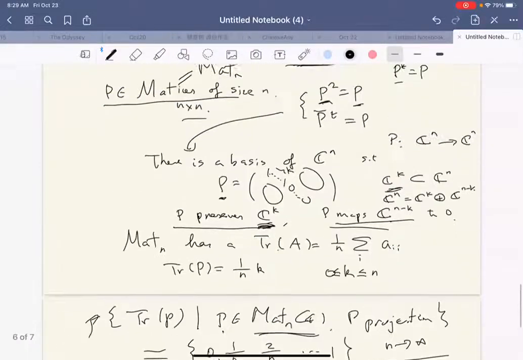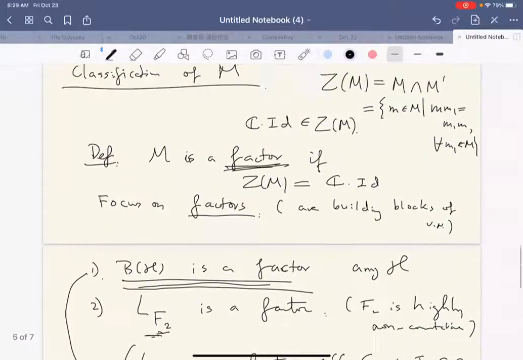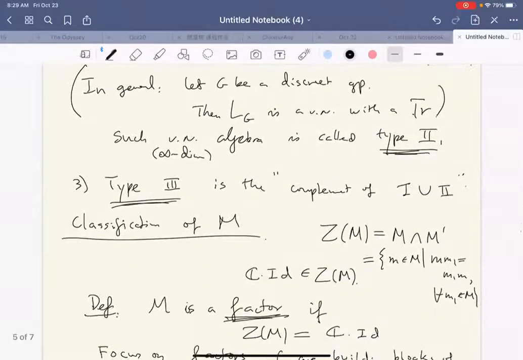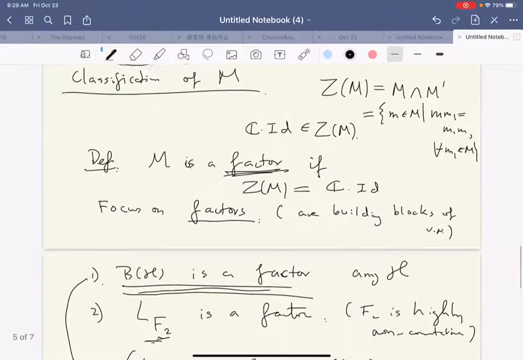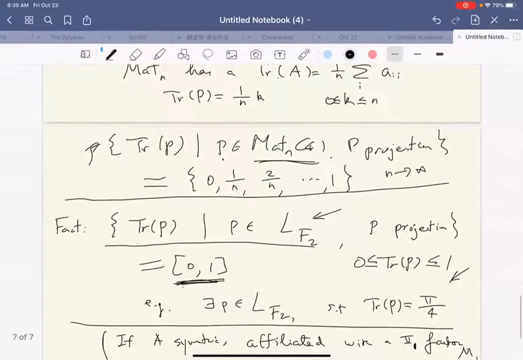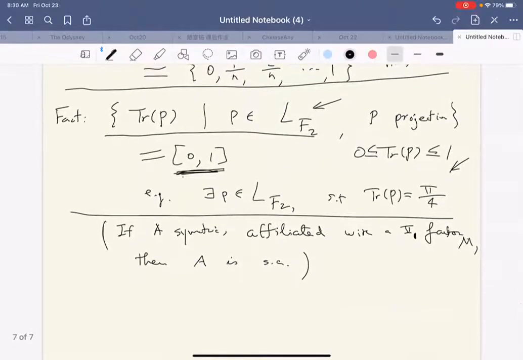what he predicted. What happens is, of course, this is what I didn't describe before: we have 3 types of factors. In quantum field theory, type III factors appear everywhere. Under general conditions, all the observable algebras coming from quantum field theory are type III factors. But the lessons we learned from type II_1 will also play a very important role. I don't have time to discuss it today, but I will start next time by discussing index theory for II_1 factors and then move on to the type III case.